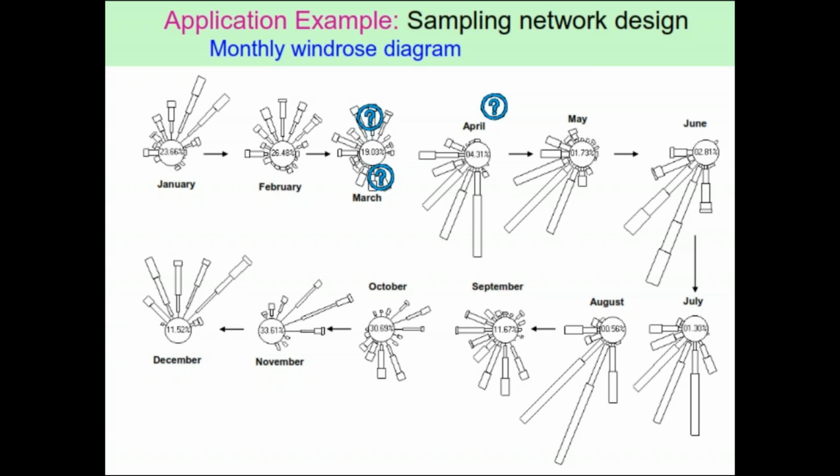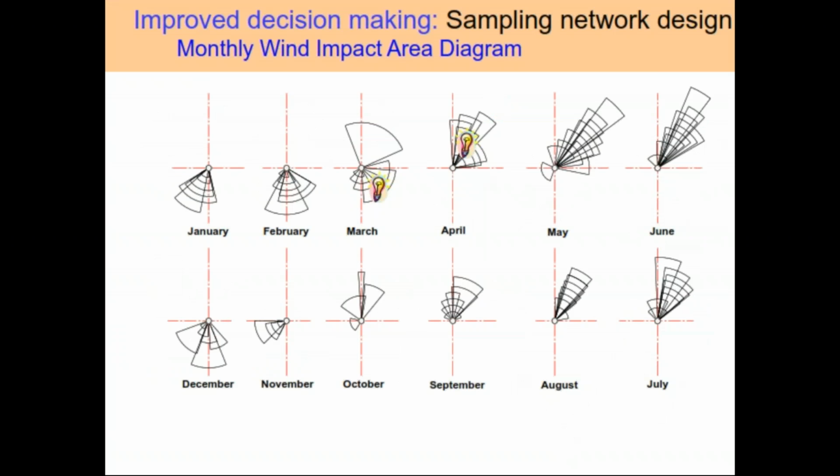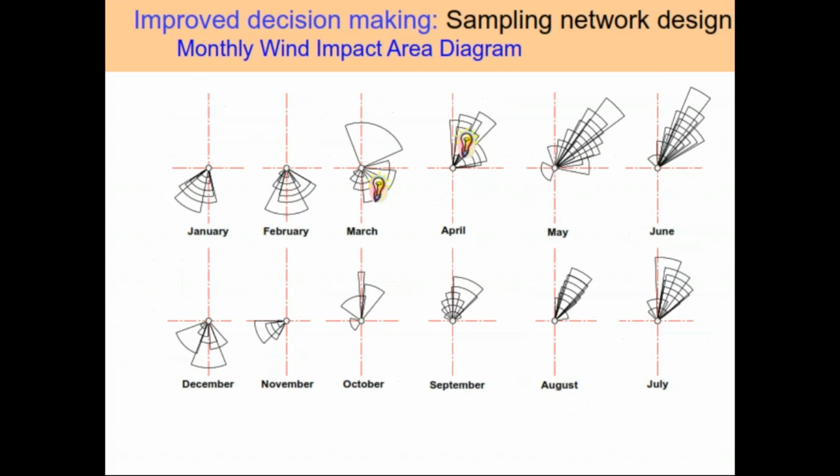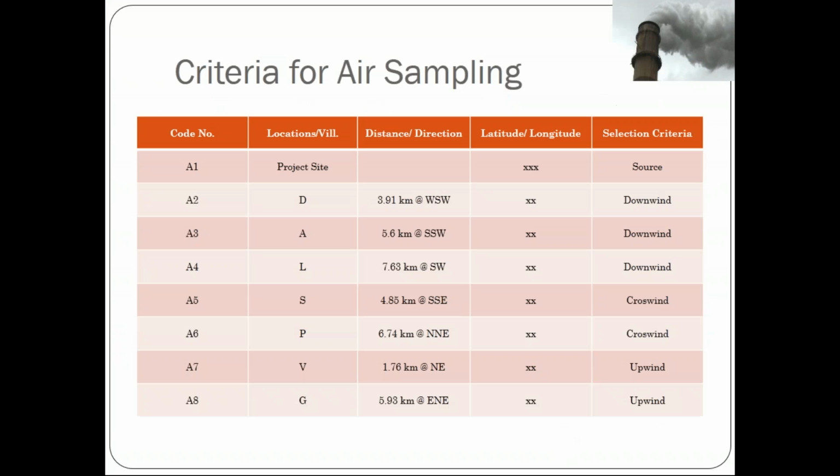So we can refer to the wind roses of October 2019, and after referring we can decide the predominant wind direction, the downwind direction. And after that we can design the network. And if you have the plume roads, as I said in the previous slide, there is an improved version for decision making, that is plume roads, because this is also with the kilometer square area. So if you have the wind roses, then you can decide on that. Otherwise you can take decisions on the basis of plume roads.